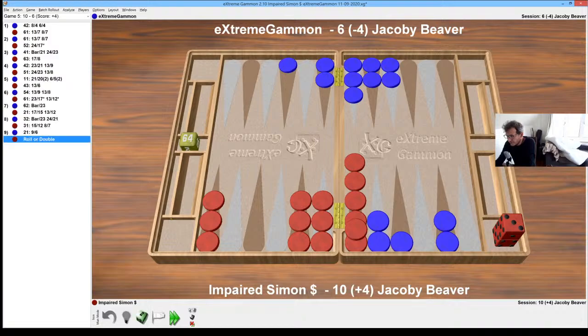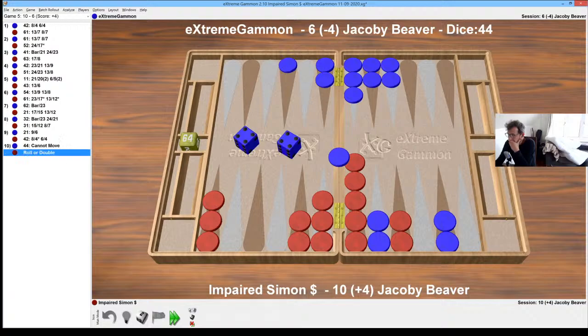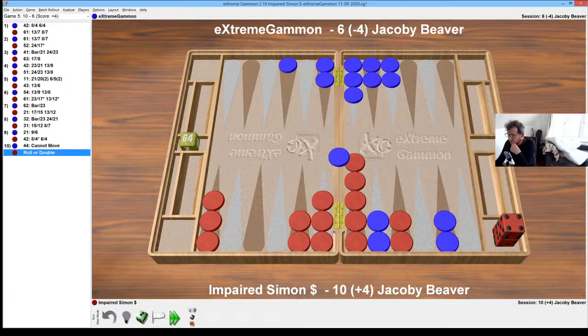And again, is this a cube? I don't think so. If I roll a double 2, it's a very good roll. He's still got a decent position now. This is tricky because he could come in on the ace point and feasibly break. It doesn't feel like anything yet though.